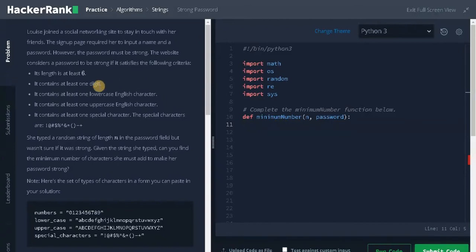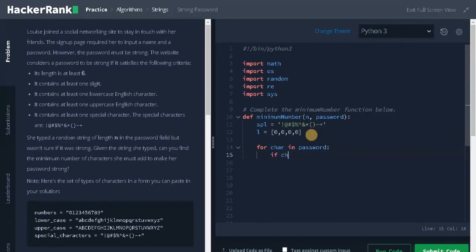First, we can check the digit, uppercase and lowercase by default using the functions, but we need the special characters, so I'll copy it. Use the variable special to hold the values. Now we have the special characters. Initialize a list L that is filled with zeros. I will use 4 zeros to check for each condition. This condition will be checked in the last. Now we will iterate each character in the password. For that, for character in password.